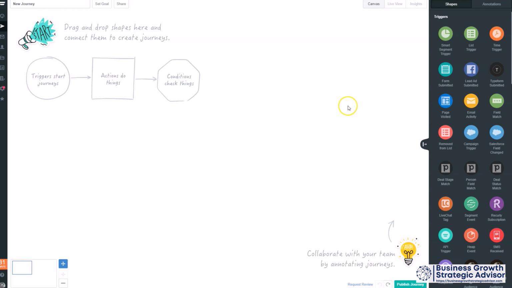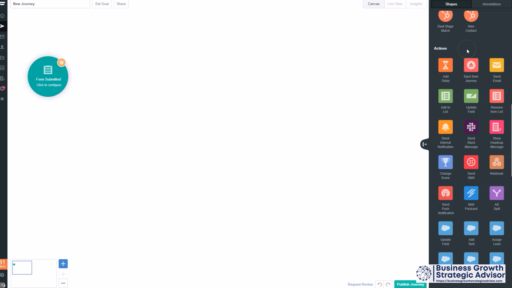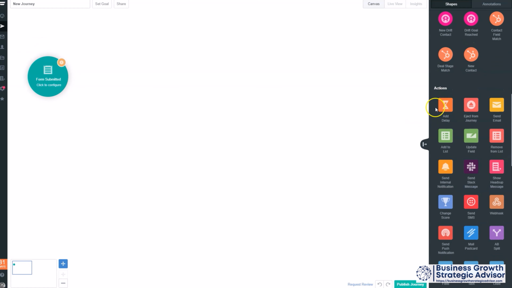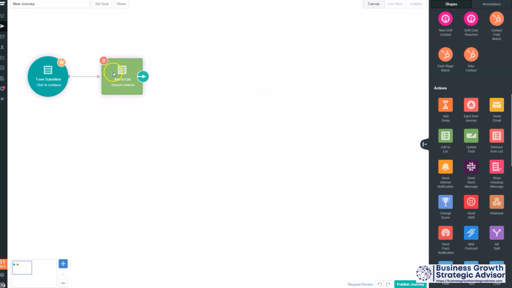Okay, so the first thing here is going to be form submitted. We're going to click and drag that over here, and when somebody submits the form on our opt-in page, then the action that we triggered, because that one was a trigger here, the action is going to be that we're going to add them to a list, a corresponding list. You would click here and you would choose the list in question. And the next step is going to be to send an email after they've been added to that list. So send them an email, and that email will be the welcome and delivery email.